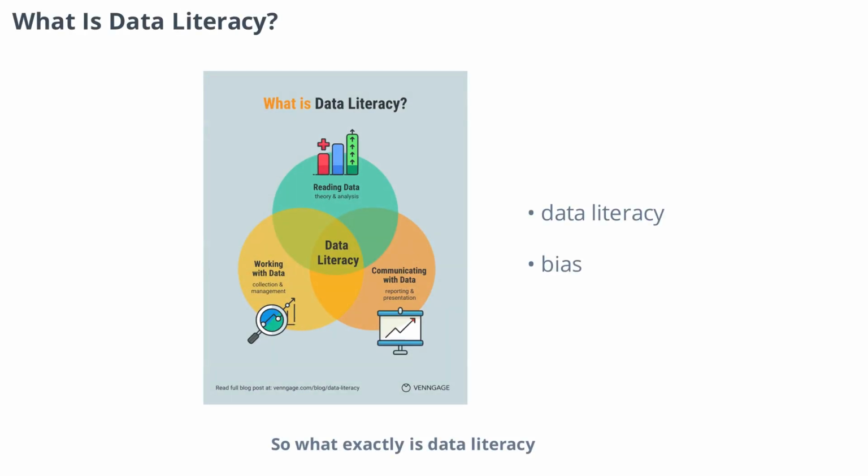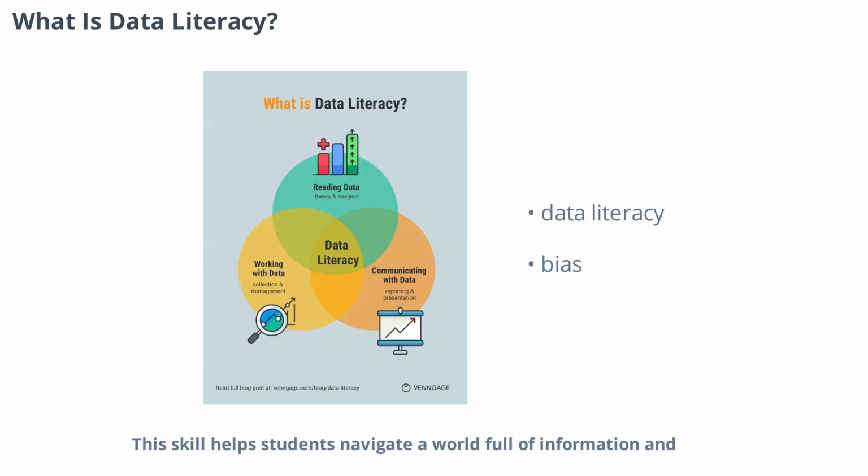What exactly is data literacy? It's much more than just reading numbers on a page. Data literacy is about asking the right questions, analyzing patterns, spotting errors, and making decisions based on solid evidence. Students need to understand charts, graphs, and tables, but also recognize when statistics might be misleading or when data collection methods introduce bias. It's about being curious, asking, what does this really mean? And what might be missing? In short, data literacy is the ability to read, interpret, question, and use data in meaningful ways.